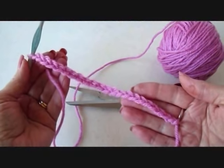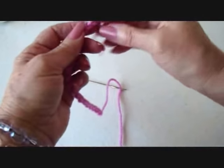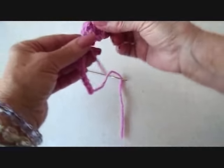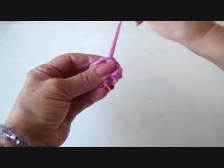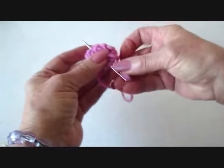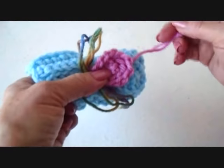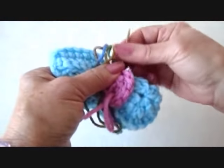To make the flower, I just made a chain of 22 stitches. Fasten off. Thread the yarn end into a needle and roll from the other end — just form it into a roll. Pass the needle all the way across, right through all the layers. Move over about a half an inch through all the layers again, and just do that several times. Now you can tie the yarn ends into a square knot and sew the flower on top of the booties.